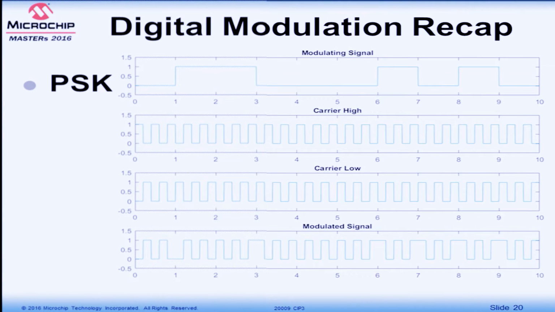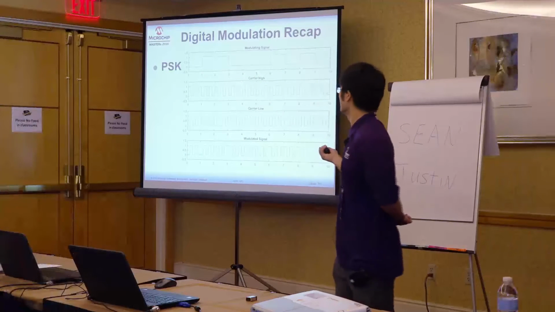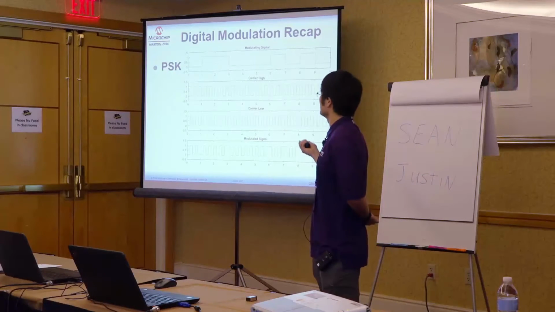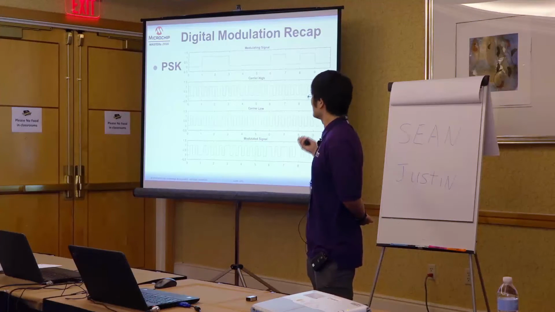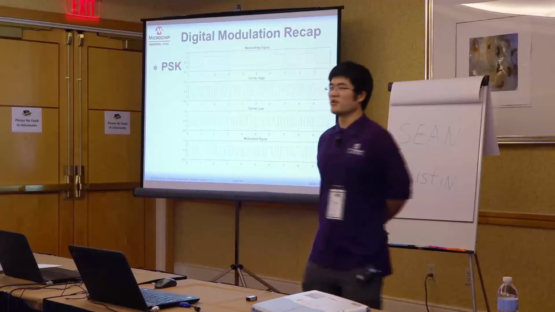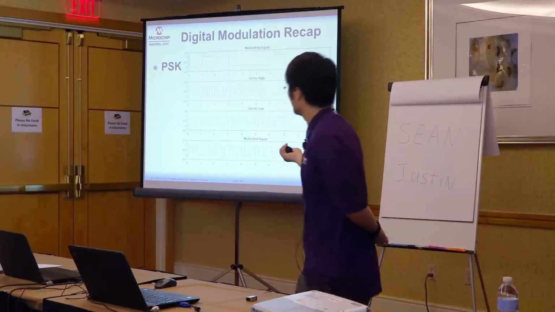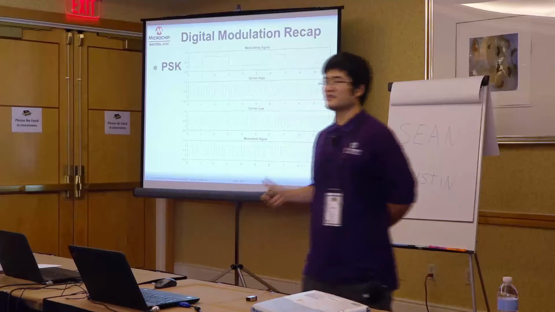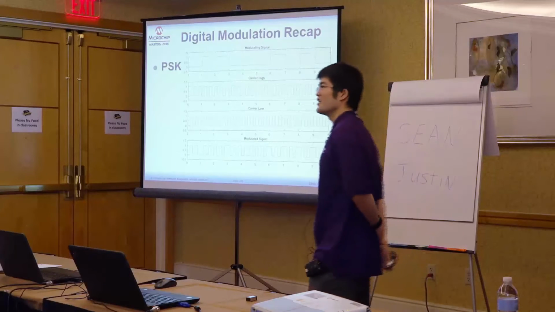The other one is PSK. Instead of using different frequencies for your different carriers, you simply use the same frequency but with a phase shift. For example, if you have a 180 degrees phase shift, then you get complementary waveforms with your modulating signal modulated on that. Your output will be something like this, right? Make sense?